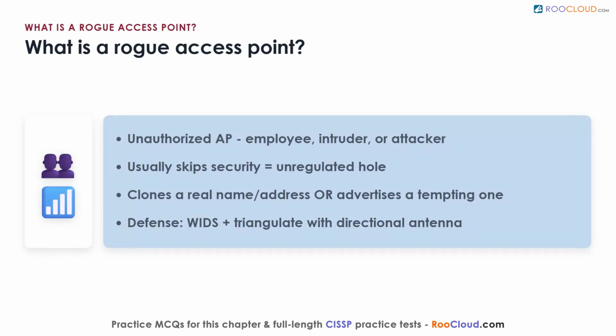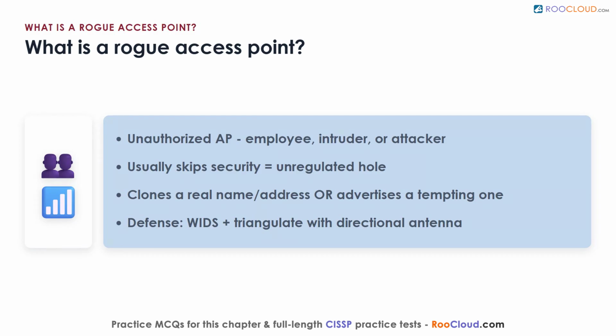An unauthorized access point riding on your network. It might be planted by an employee chasing convenience, slipped in by an intruder who got inside, or run by an attacker from outside. However it arrives, it usually skips proper security, punching an unregulated hole into your otherwise guarded network. One variant clones a legitimate network name and hardware address at higher power to lure your existing clients away from the real access point.